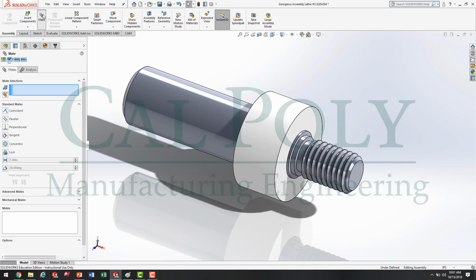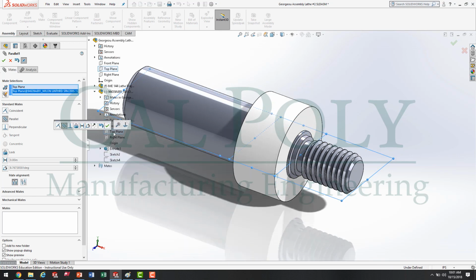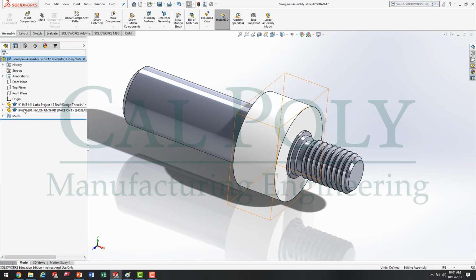So when I select Mate and I select Parallel, I can make the top plane of the assembly environment parallel with the top plane in the bushing's part environment. When I hit check mark and check mark, when I go back to my SolidWorks assembly environment and look at the part in the design tree over here, you'll notice the negative sign went away because I've fully constrained all 6 degrees of freedom, and you cannot position that part with respect to the base part any longer.